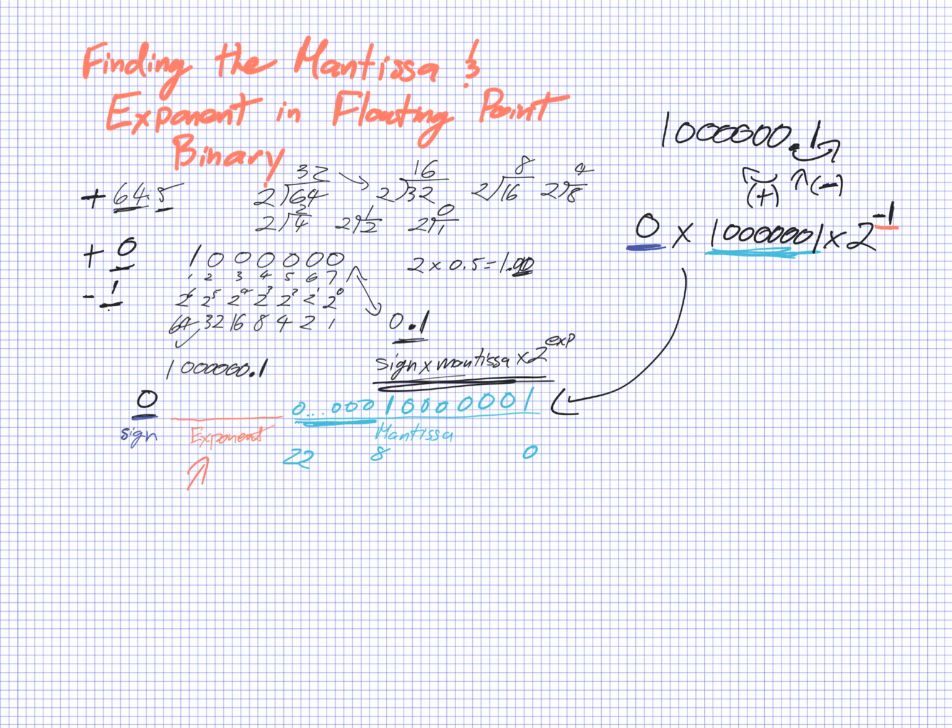Because our exponent is a -1, we can actually convert. We'll find the positive value of it, and then we'll use the 2's complement to find the negative value. You can use the exact same way we had done before. If we have the value of 1 and we divide it by 2 to convert it to binary, we end up with 0, remainder 1. Well, look at that. Our binary representation is just 1. I can put a couple zeros in front, and in fact, because the exponent is represented with 8 bits, there's 1, 2, 3, 4, 5, 6, 7, 8. We have all zeros in front of those.